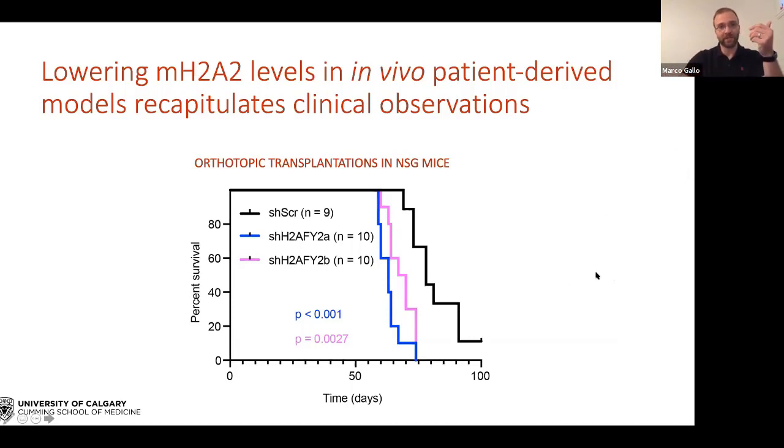What we really wondered was if macroH2A2 had an active functional role in determining what we were observing in the clinical cohorts. So Anna took some of our patient-derived primary cultures from GBMs, and she created these beautiful, stable, DOX-inducible knockdown systems. And we put the cells orthotopically in the brains of mice. And what we saw was basically this nice phenocopy of what we saw in the clinical data sets. Low levels of macroH2A2 were negative prognostic factors for these mice.